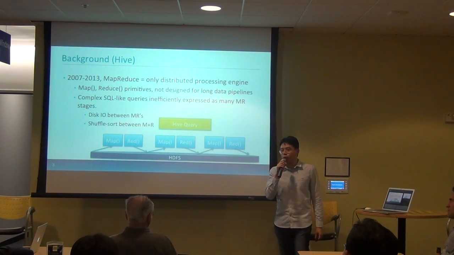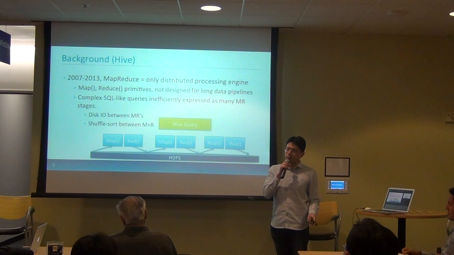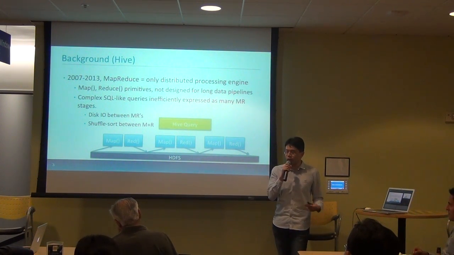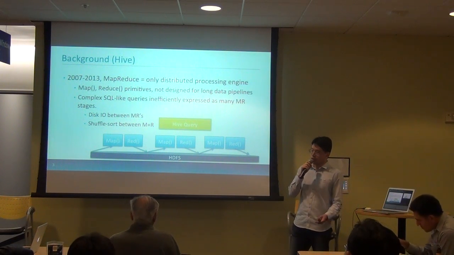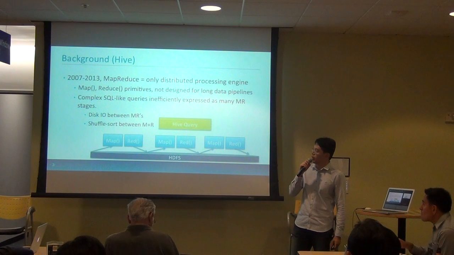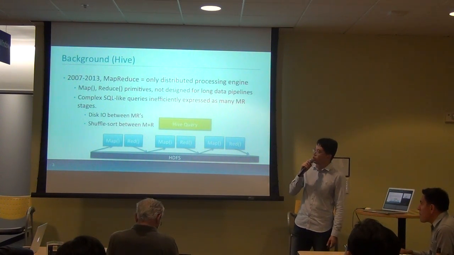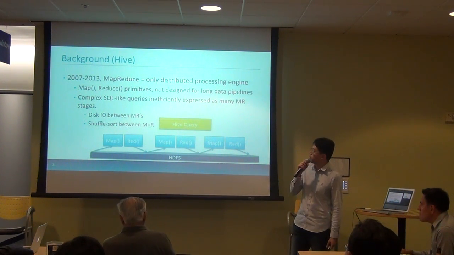The roots of Hive go way back, all the way to 2007 when Facebook started Hive. At the time, that was good and bad. It was good because Hive was the front runner, but bad because the technology they used was limited by that time. The only technology available then was called MapReduce, which I'm sure everyone knows. This is the most famous distributed processing engine in the Hadoop ecosystem.